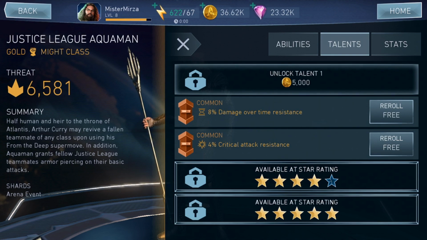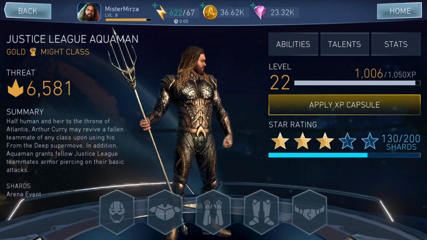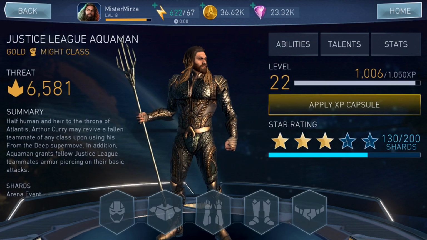These are the stats for a 3-star level 22 Aquaman. Health is 3,000, damage is 499, there's 1% crit and 1.5 times critical damage, defense is 5%, stun 0, lethal 1%, lethal damage 1.25, and industrial power none. I think I covered most of the bits. I have no gear for him as I just unlocked him and was just playing with him.